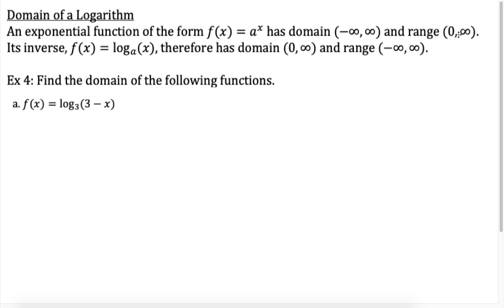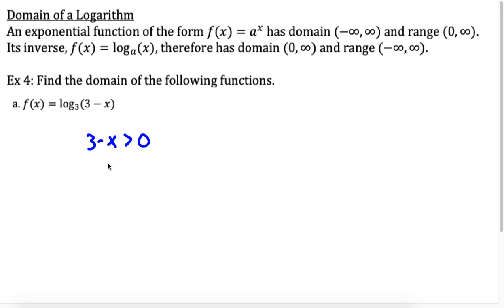And again, that's without shifts. We could have shifts. What that means for actually finding the domain is that whatever is on the inside of a log has to be greater than 0. We've looked at a couple of things that could restrict the domain before. Whatever was on the inside of a radical had to be greater than or equal to 0, and we could not have 0 in the denominator of a fraction. We're going to introduce a third one: whatever is on the inside of a log has to be positive. So whenever we see a log, all I'm going to do to find the domain is say that whatever's on the inside has to be greater than 0.